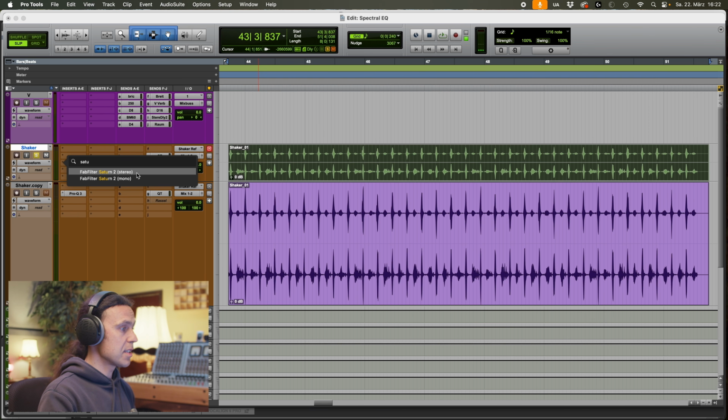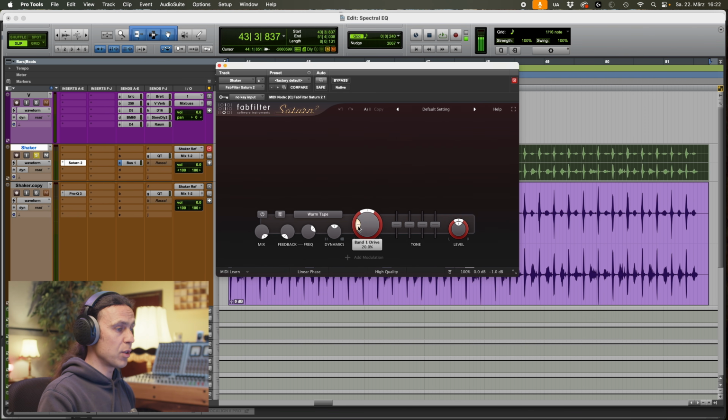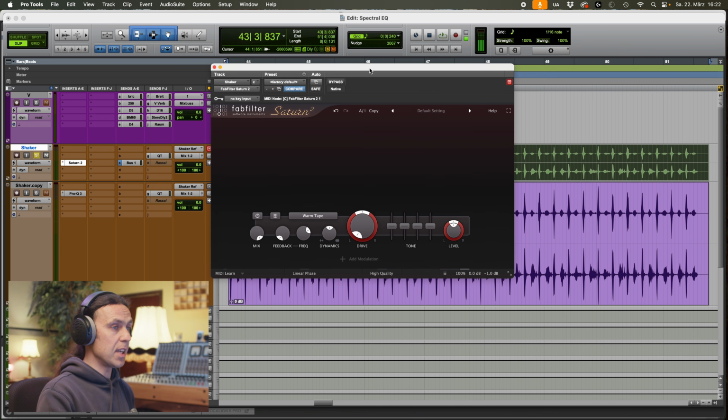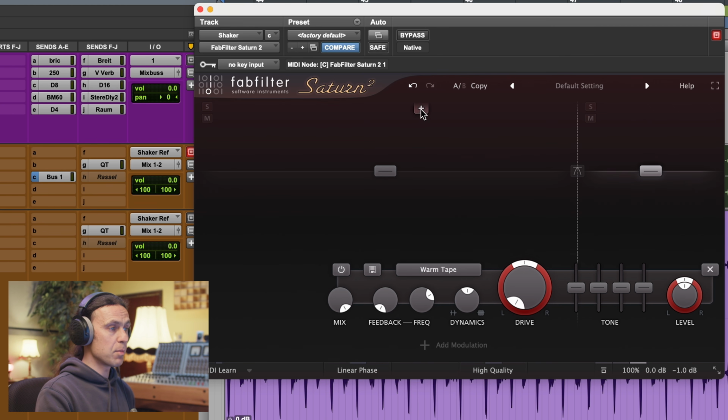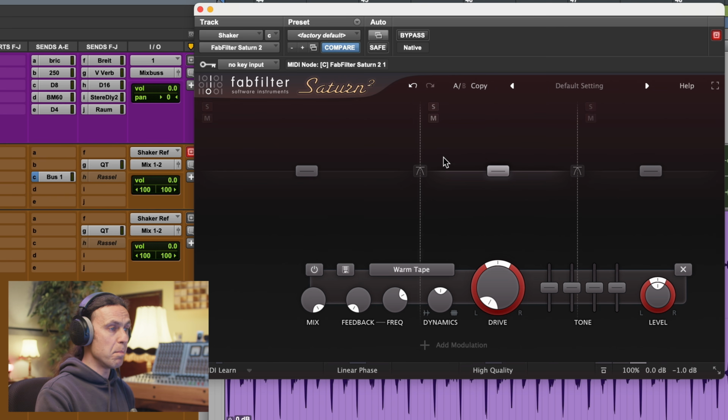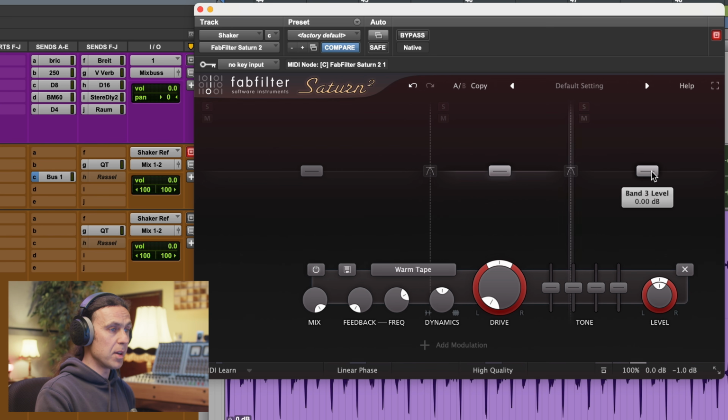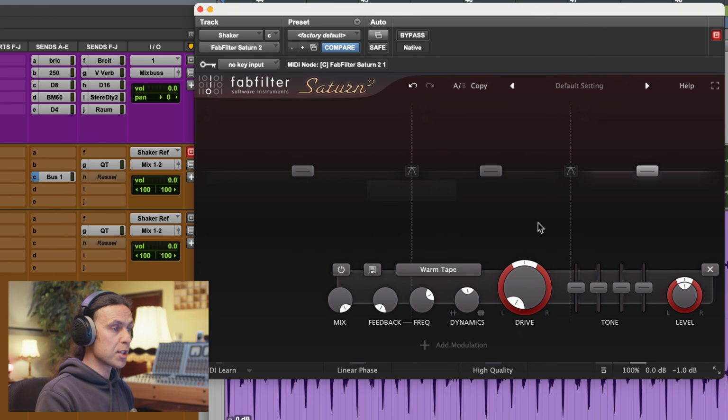It sounds okay, but it could be thicker. I like it when such a shaker has some meat. So what we are going to do, we are going to add Saturn. I'm going to remove all drives so that it's basically flat. Okay, the high end, I want to leave that alone. That's fine. But what I'm going to do is add a mid-band, leaving the high end alone, and the low end, we don't care. There is nothing going on there in the shaker anyway, and I don't want anything going on down there. So we are focusing on the mid-range here.